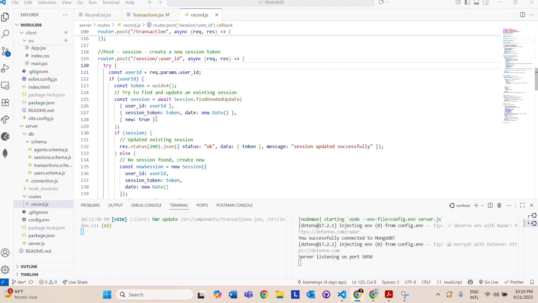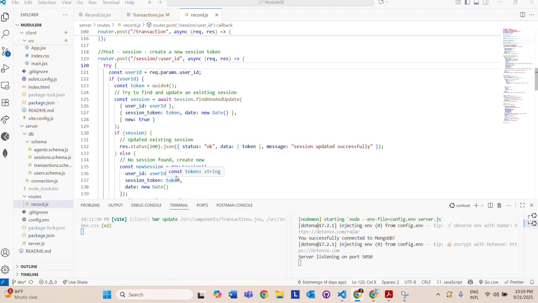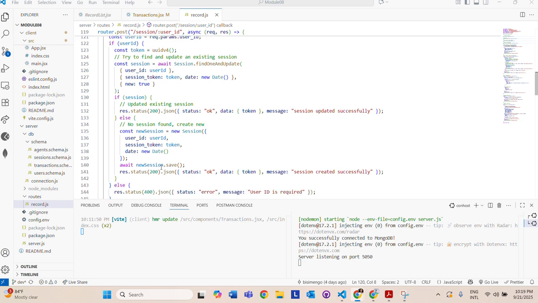If no, and that is here in line 132, if there is no session found, it goes ahead and creates a new session and a new token for the user, and responds with the message that a new token has been created, and it gives the token that is for that session.